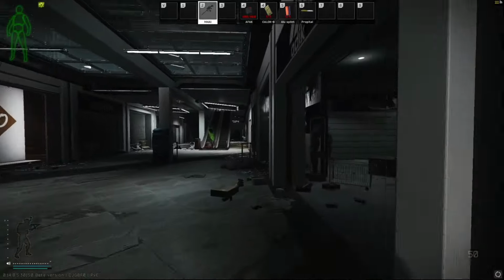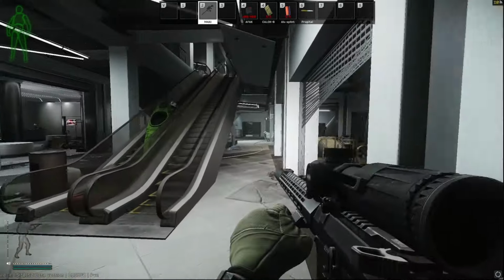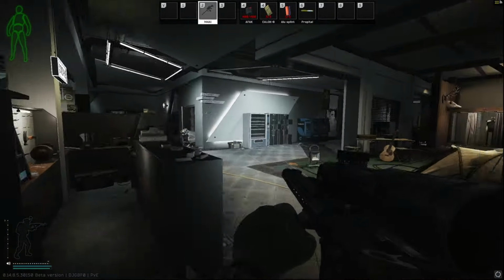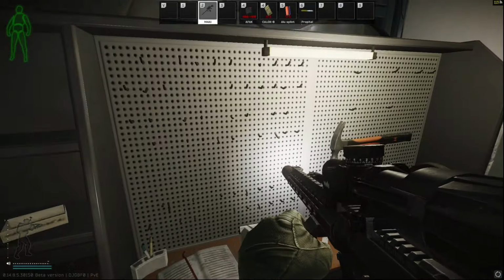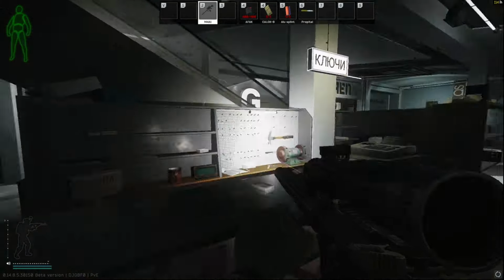Now, someone did also say to me, Jay, if Colonte's in the mall, it's 100% spawn rate for the rusted key, to which I call bullshit. But this is where rusted key is. Okay, it spawns on here.